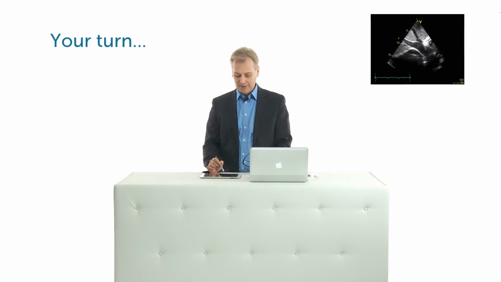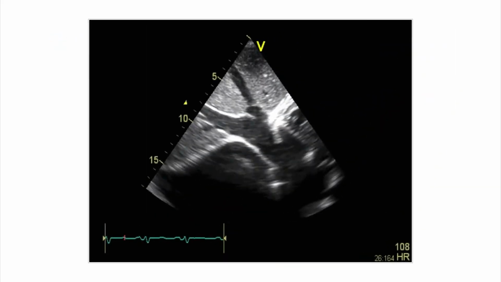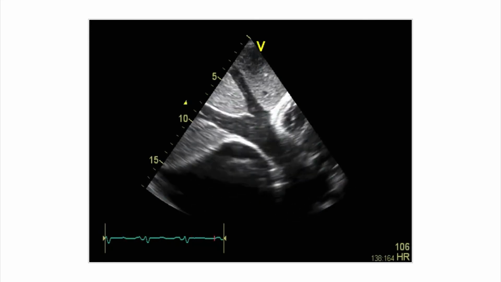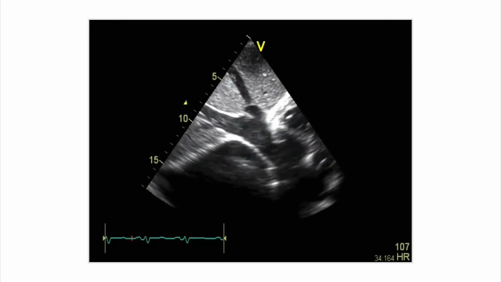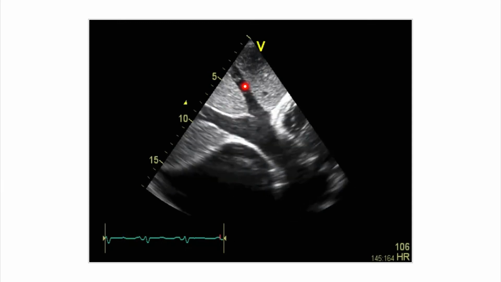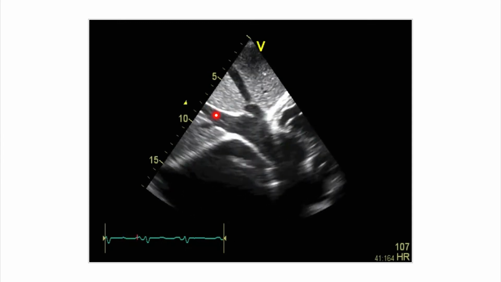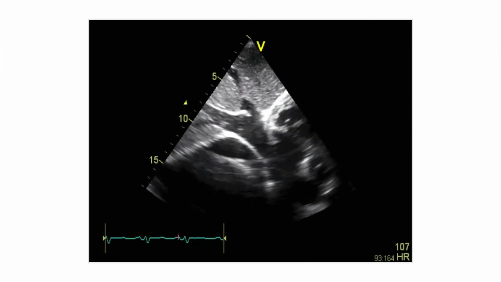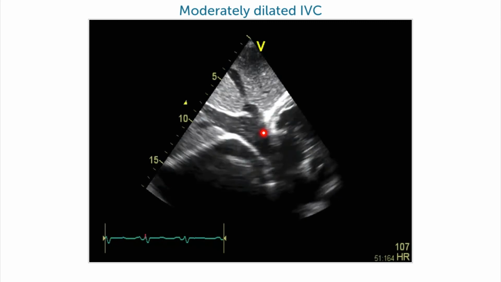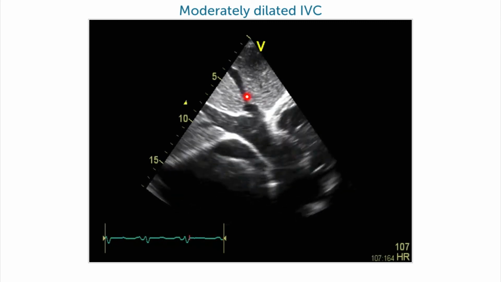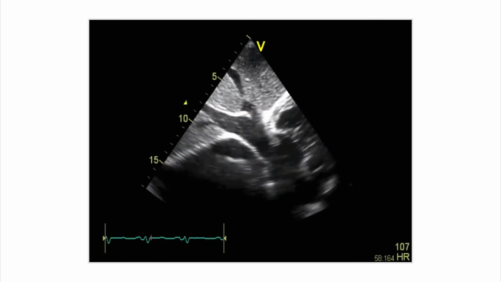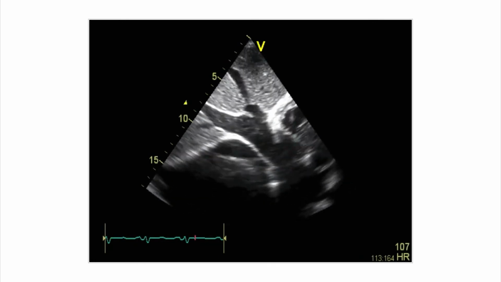Look at this inferior vena cava. Do you think that right atrial pressure is elevated? Well, the first thing that you might notice is a little spontaneous contrast right in the inferior vena cava here, which is nothing abnormal. You can see blood flow even in a normal inferior vena cava frequently. But the main finding here is that yes, the inferior vena cava is dilated, and not only the inferior vena cava, but also the hepatic vein. So I would say yes, with a high likelihood, this patient has elevated right atrial pressure.